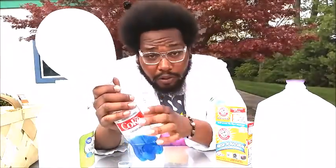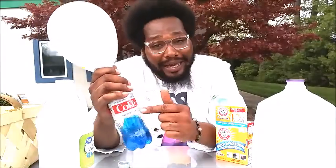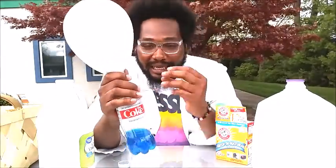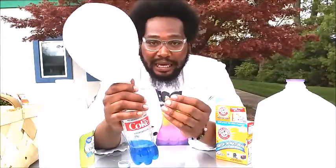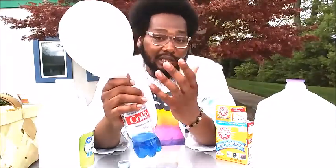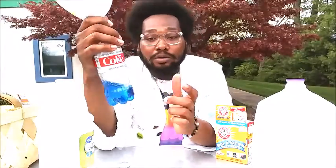So this is very, very good for those who are doing science experiments. And of course, we've all known of the volcano eruption. That's why they use vinegar and baking soda, because it instantaneously reacts. And that reaction is the eruption that everybody is so intrigued about with the science of creating that volcano.